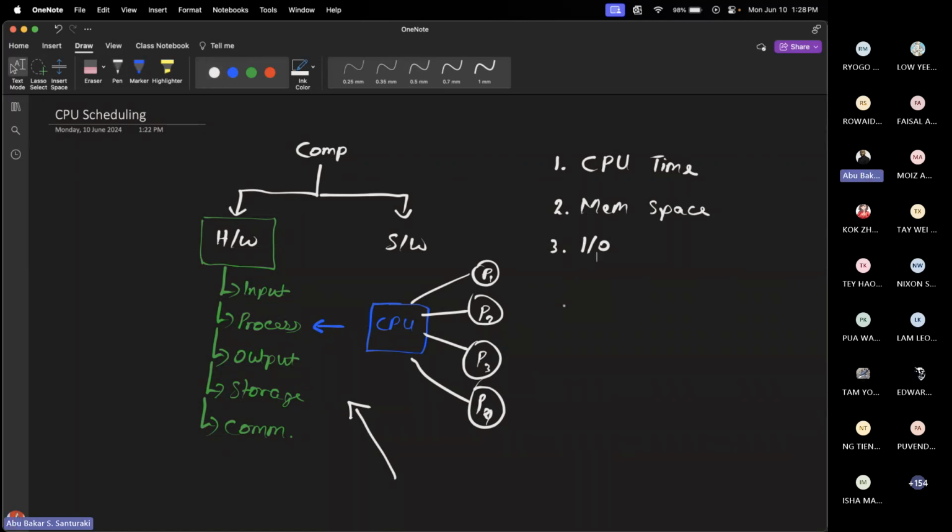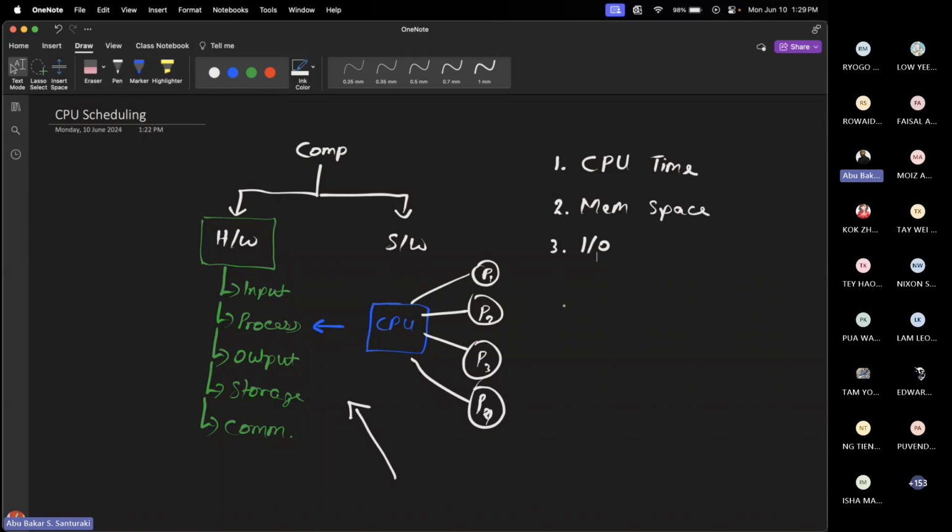So imagine if you go to a website and you visit a web page, and on that web page, there's a login form. In order to interact with that login form, you'll need a mouse and a keyboard and a screen. So the mouse and the keyboard are input devices. The screen is an output device that shows you the feed of the form. So that particular process that is running in the web browser, you can call it a login process, requires your CPU time, memory, and input and output devices.